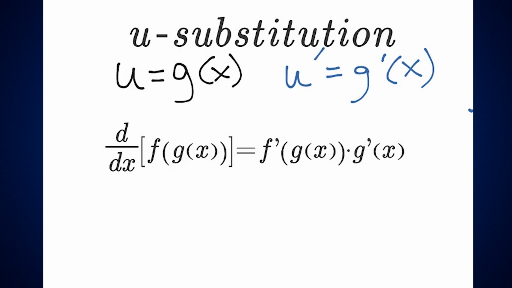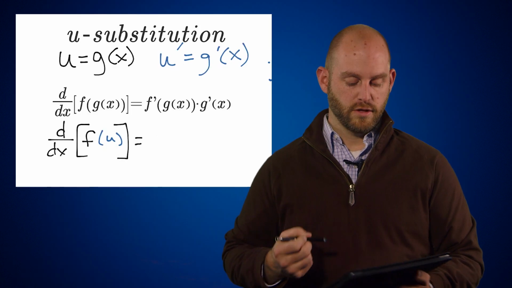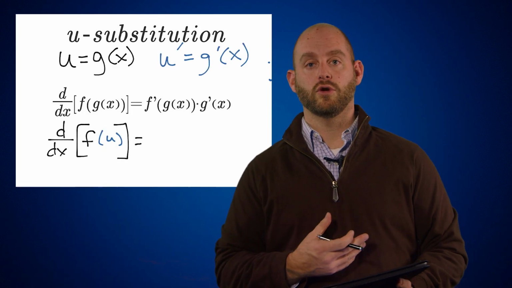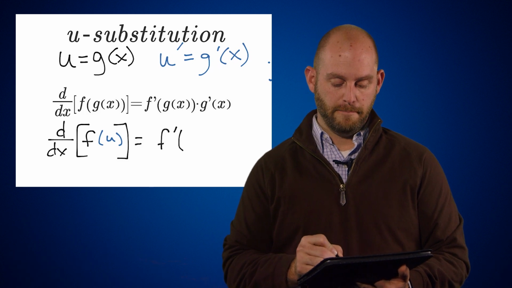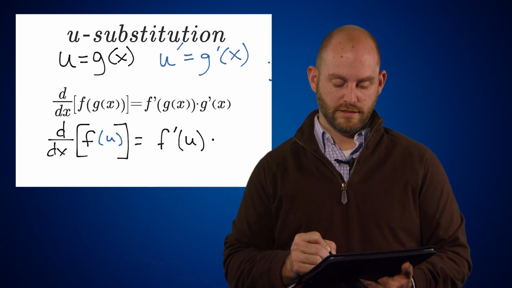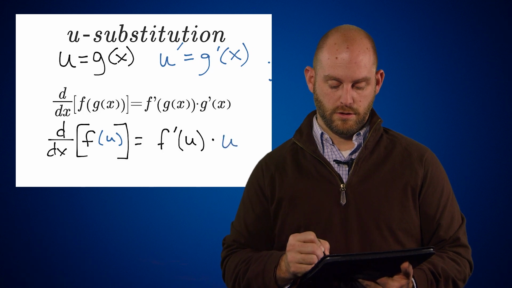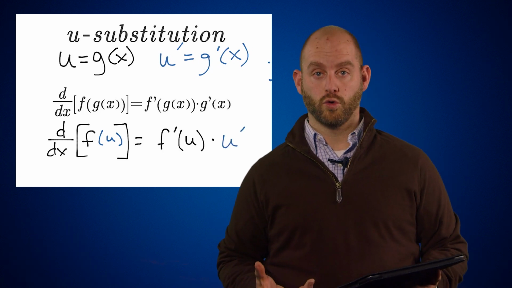Now we can use simple substitution. So we can come into the definition of a composite function, and we can change it to be in terms of u and u prime. So it would be the derivative of the function in terms of x, and instead of having f of g of x, we're now going to have f of u. If we were to take the derivative of f of u, now we just know that that would be f prime of u times u prime, and that's the chain rule piece.